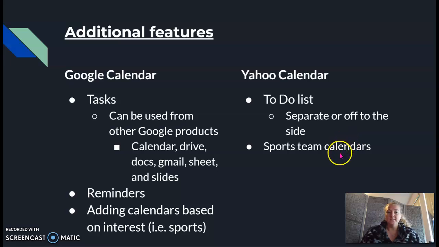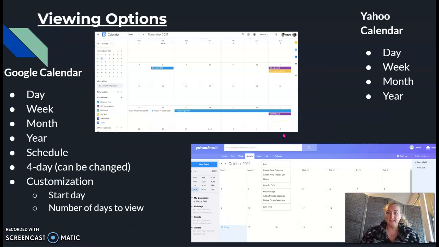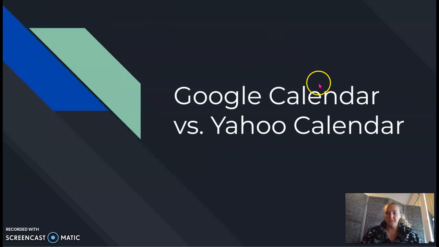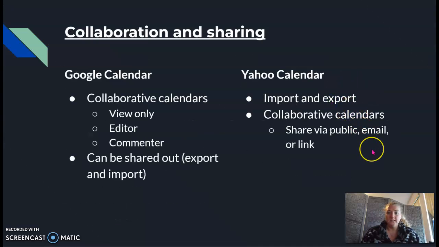Yahoo Calendar is similar. However, it does not communicate with its tasks as smoothly as Google does. If you remember on my last slide, when it comes up with this to-do list, it'll pop up right here on that side, whereas in our Gmail, in our Google Calendar, it'll pop up right here on the side as well. However, it has more features than just the to-dos.